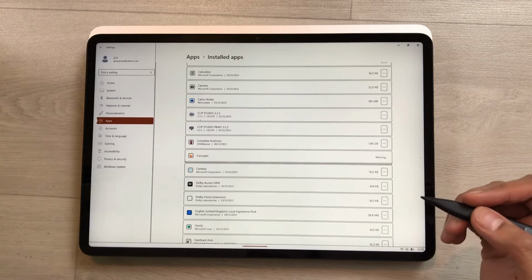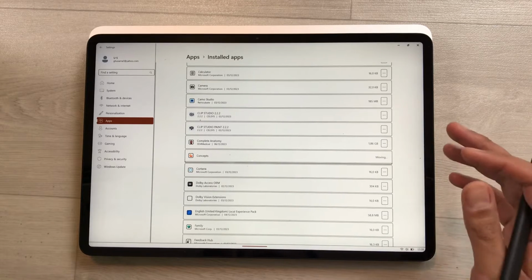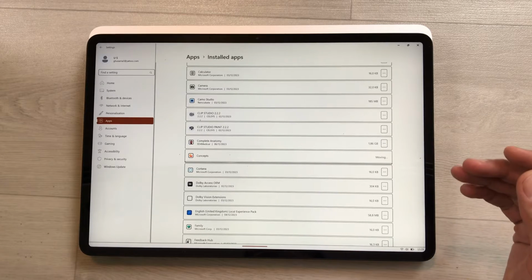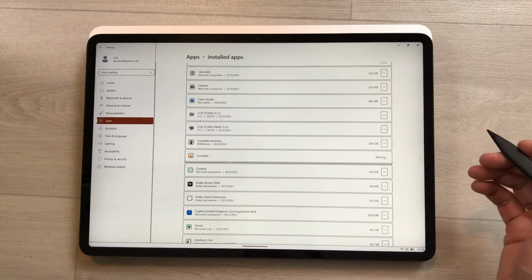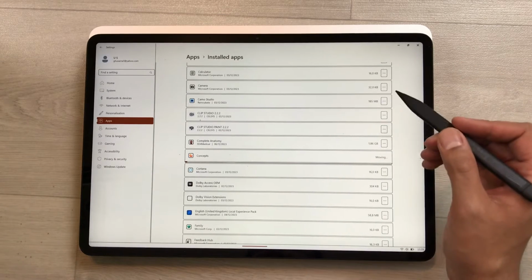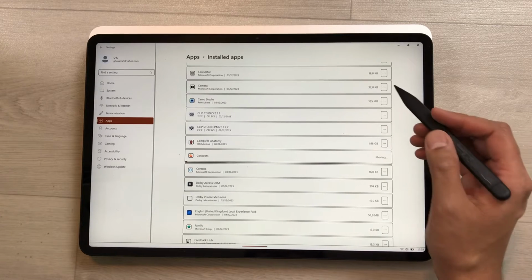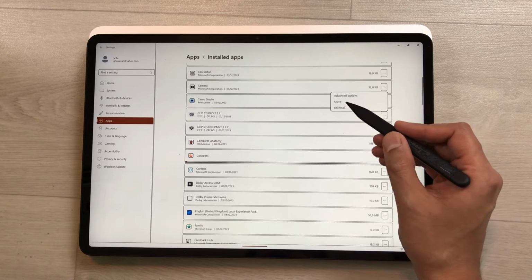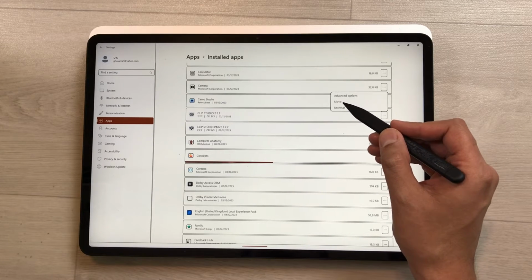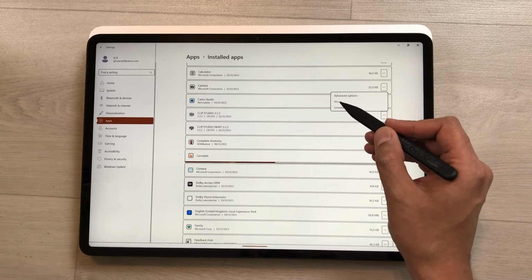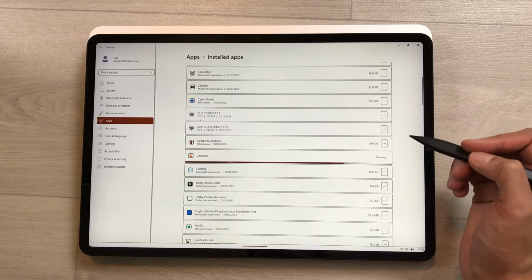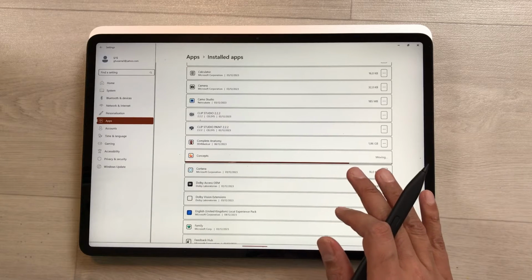The next thing that I want to mention here is you cannot move all apps to your SD card. You can only move some specific apps to the SD card, so you have to check it by yourself. Here you can see in front of all the apps we have these three dots option. You can select these three dots, and here you see this move option is showing, but it is not highlighted or you cannot select it. That means you cannot move this app. So only some specific apps you can move, and here you can see the process is going on.